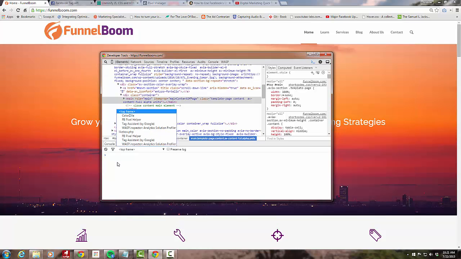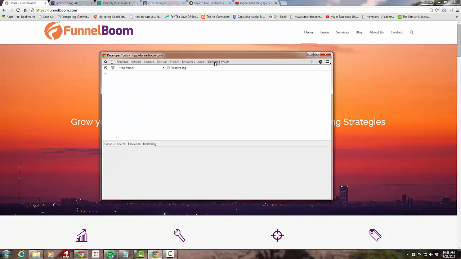So if you don't see this console window, just come over to console up here. It's the same thing. But if you start to type FBQ, you'll see that it's available there in the dropdown. That's because it's already been defined in the page. So I can do FBQ and just see what is FBQ. Okay, so it's a function. So it's already been defined in the page scope.